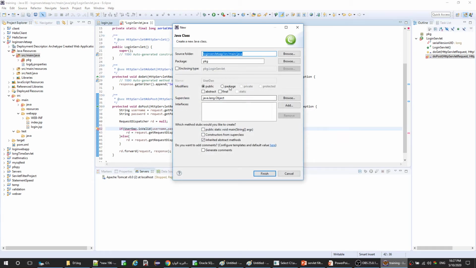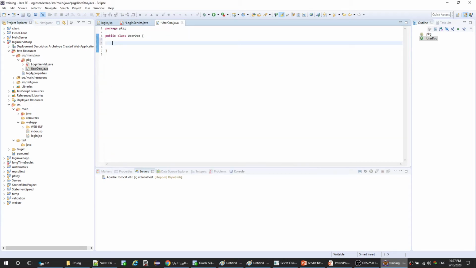Okay, create, in the package, no problem. So I need to declare this method, which is called isValid. It will return boolean, and I want to make it static, public static isValid. It will take two parameters of type String.